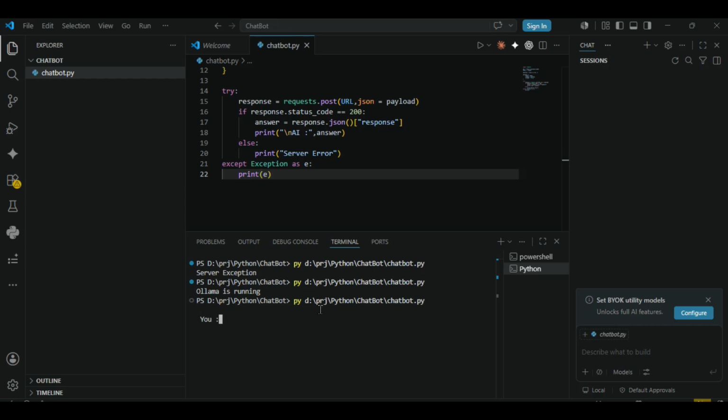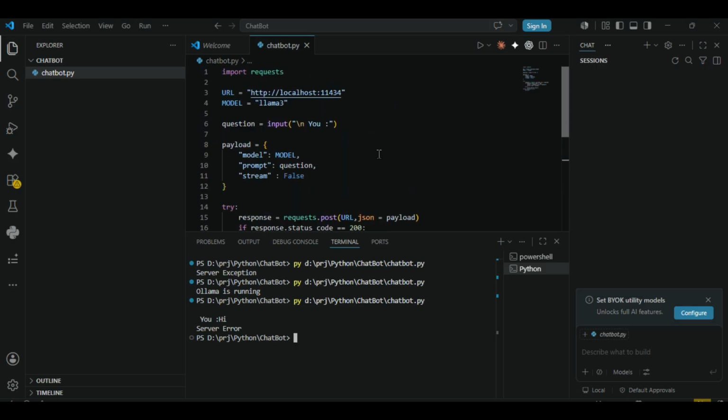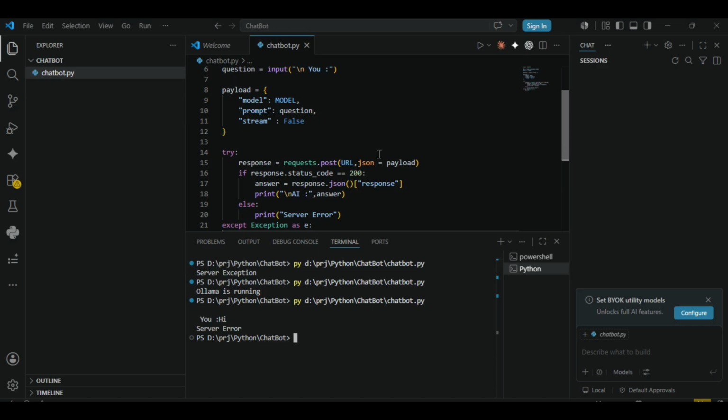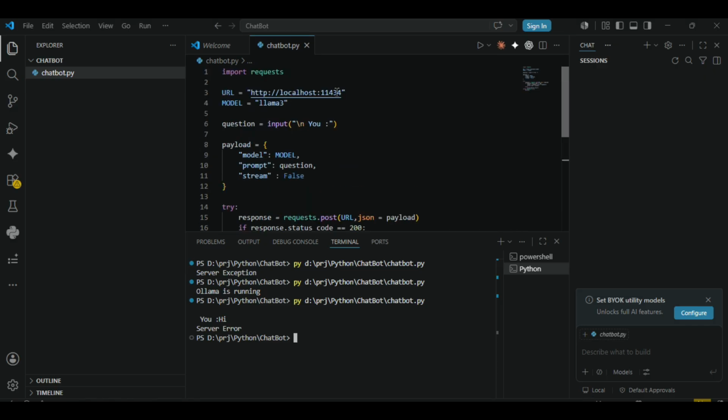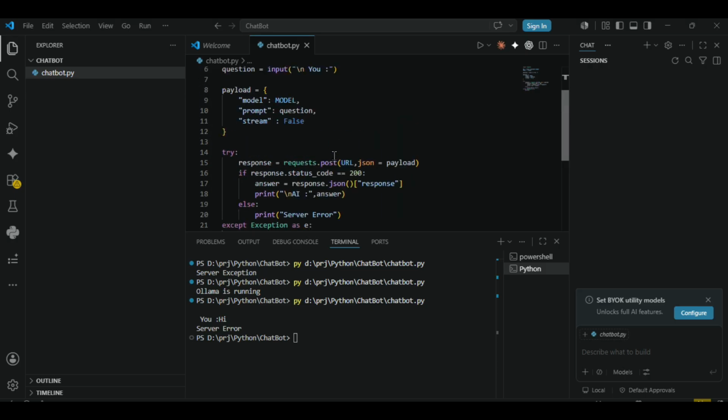Now the user has to give input. So I'll say hi. Immediately it says server error. So what is that server error? Let's check. I think the URL is not right, because now we are passing some input, that is, some questions.